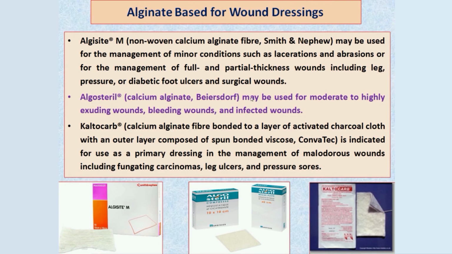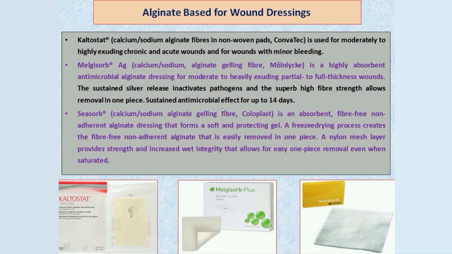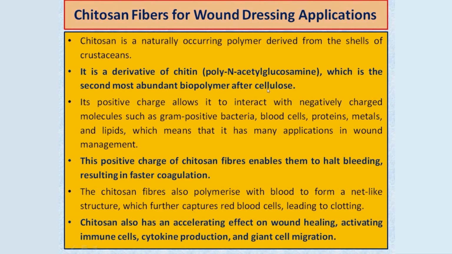These are some basic examples of alginate-based wound dressings. We can see them quite often on the market, actually. The names are Algicell, Algosteril, Chitosan. These are the most used ones, we can say. Chitosan is another interesting option for producing wound dressing materials and applications, and it is highly antibacterial, and it can be used as a hemostatic agent when we put it inside the wound dressings.